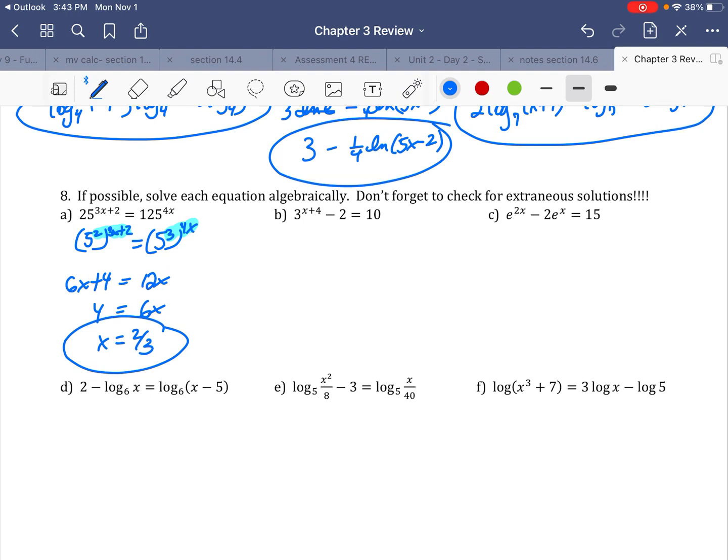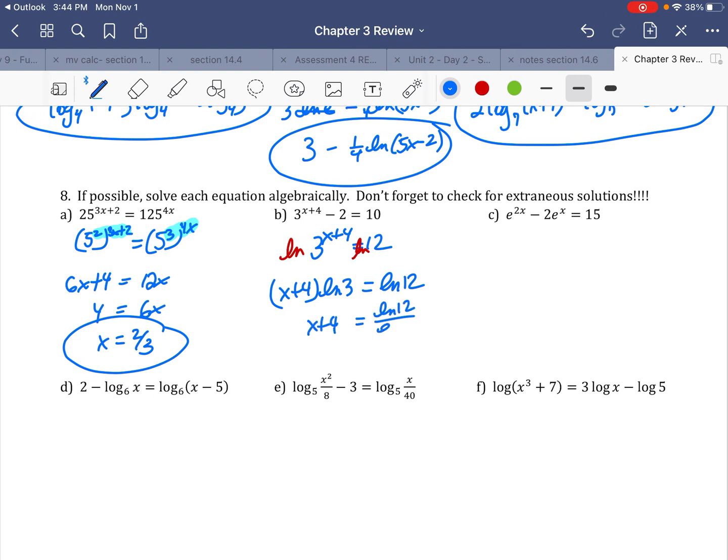All right, over here I add 2 to both sides. So 3 to the x plus 4 equals 12. Well, no power of 3 that I know makes 12, so we're just going to go ahead and do log of both sides. Or you could write it as a log if you prefer. So the x plus 4 is allowed out here now, and I have ln 3 next to it equals ln 12. So I will divide out the ln 3, so x plus 4 is alone now.